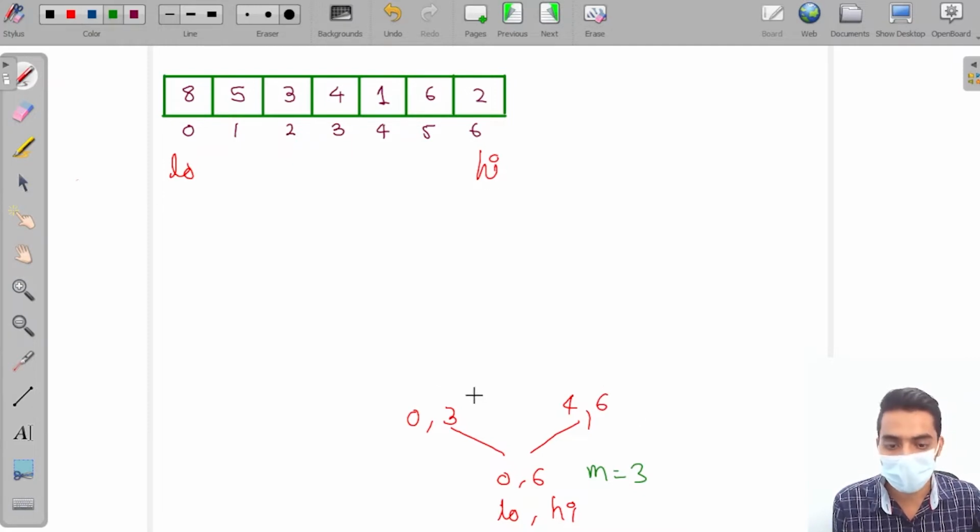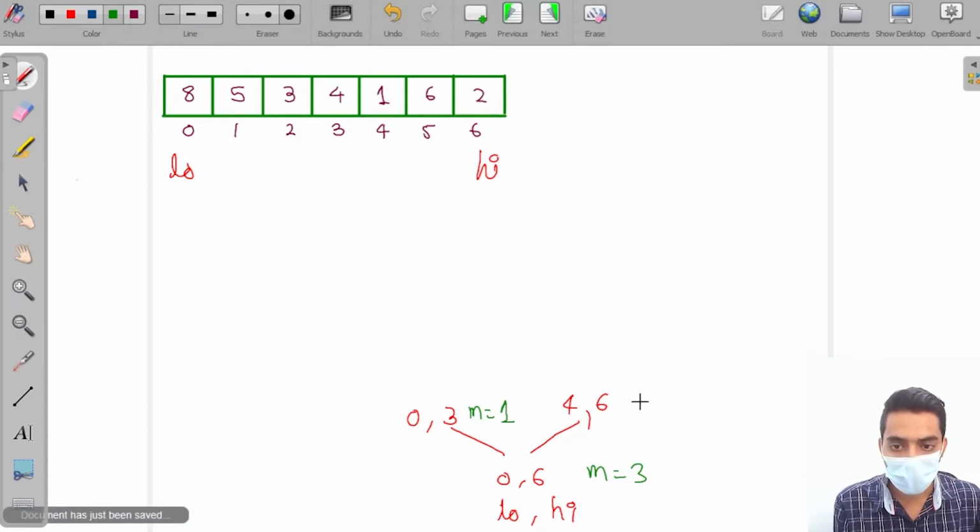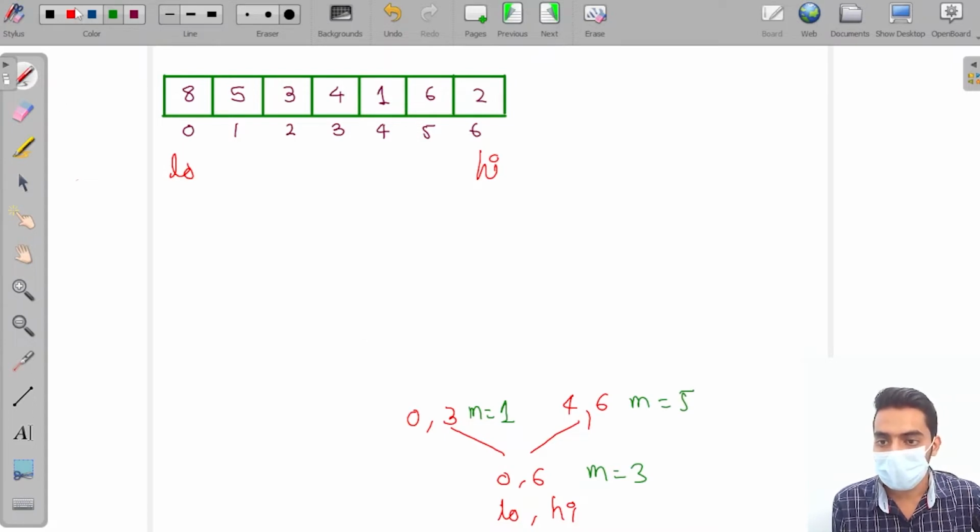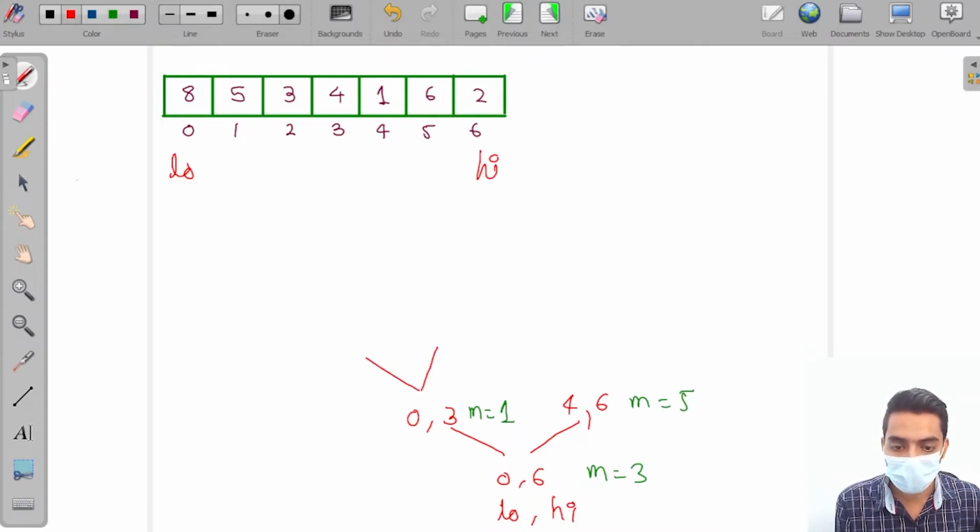Again finding the mid at this point, mid is 1, and at this point mid is 5. Again two calls, left and right. The left call is 0 to mid and mid plus 1 to high. Here the two calls are low to mid and mid plus 1, that is 5 plus 1, 6 to 6.